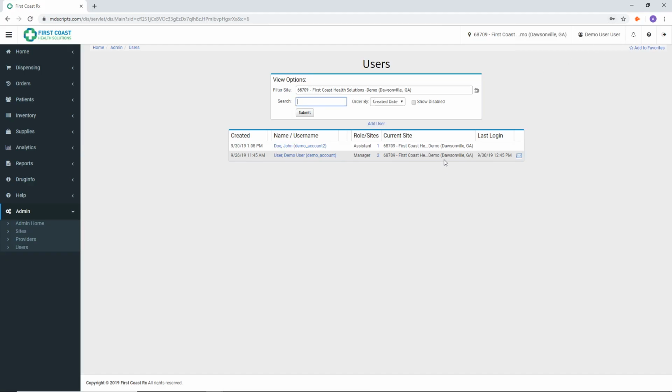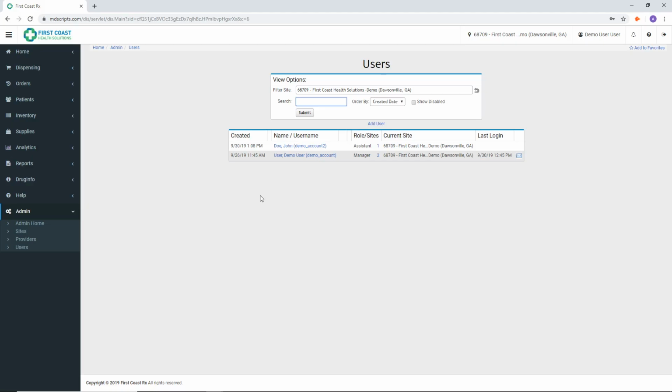From here, you can add access to additional site locations by clicking on the Number link next to the user's currently assigned site. On the next screen, you can use the search option to locate any other sites they should be able to access and then add them to the user's account. If you need to edit a user, simply click on the user profile and adjust any settings accordingly.